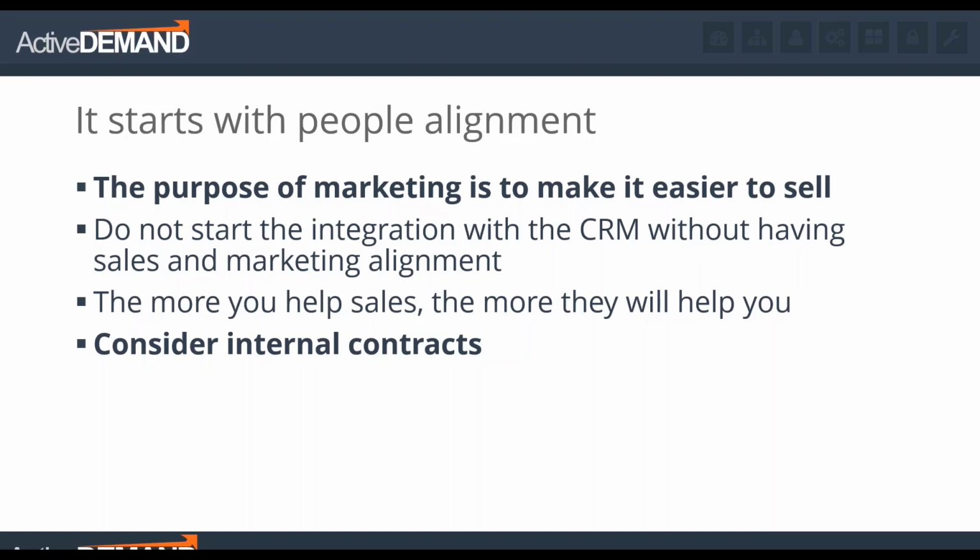And think of this: the more you help sales, the more they're going to help you. They control the fantastic data that's in the CRM. If you come into it with the thinking that I'm here to help, they're going to be very, very excited, because one thing about sales is they are coin operated. They want to do less work and make more money. That's the reality of it. And it's a bit of a touchy subject, but consider internal contracts throughout this entire process. If we can document it and get a clear stake in the ground, this is what we've agreed to, it's going to make things a lot easier during the integration.